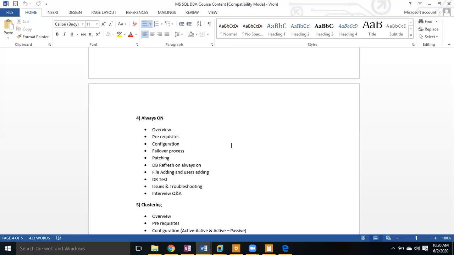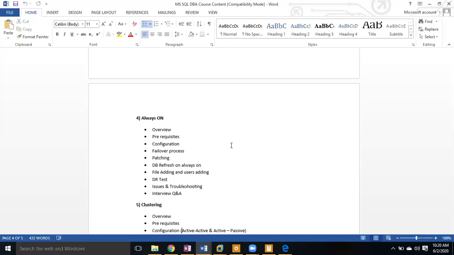The asynchronous method we can configure in one way, which we call high performance mode. For the synchronous method, we can configure mirroring in two ways: high safety without automatic failover, and high safety with automatic failover. But Always On works in two methodologies and we can configure it in only two ways. Based on the methodology, we can directly call the configuration name: asynchronous commit mode and synchronous commit mode.